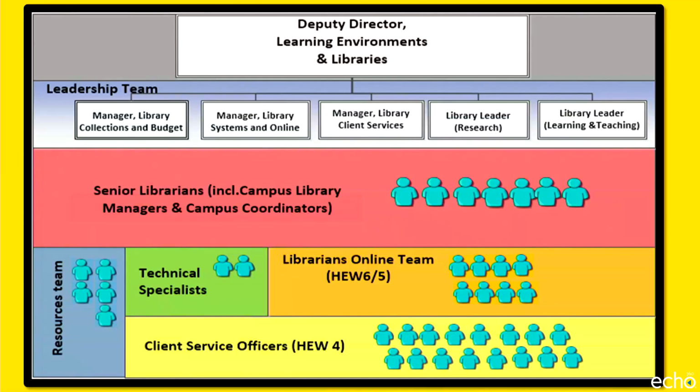In a university-wide restructure in 2013, the library merged with the Information Technology Directorate to form our current Information and Technology Directorate. The reduced staffing levels created the need for a review of the library's organisational structure, our service model and our core services. A matrix organisation structure was introduced in 2015, which leveraged staff skills across all campuses and created opportunities to form virtual teams and a realignment of reporting lines within the library.